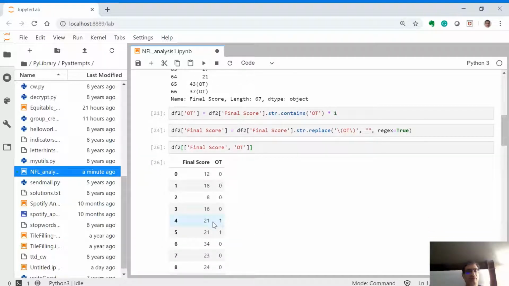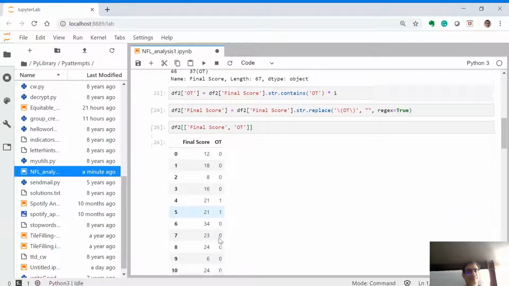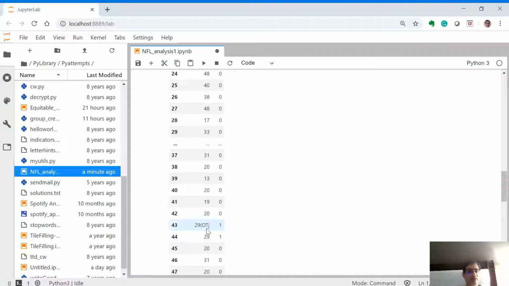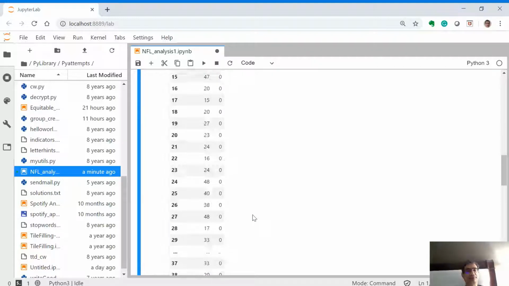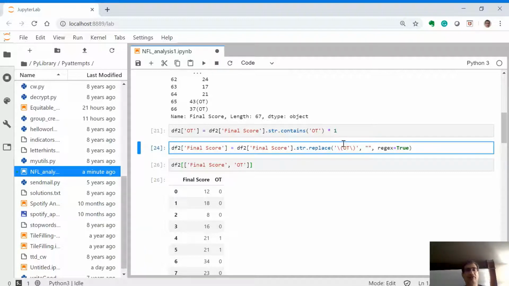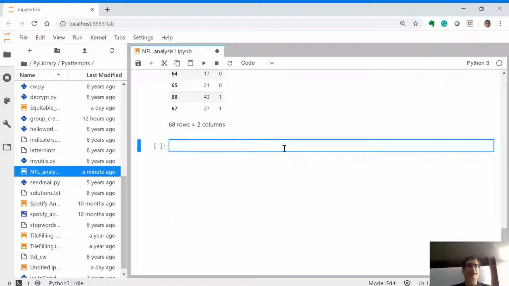There it is. So this final score here, and there were a couple of overtime games there. Oh, but the overtime is still here. It didn't go. I wonder why. You must have put spaces. Let me quickly take a look at it. I will pause the video and fix it just to save you some time. Okay, I'm back. I had to fix a few small things, but they're not important.